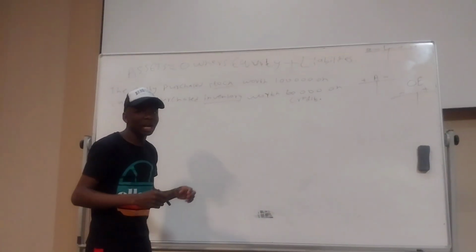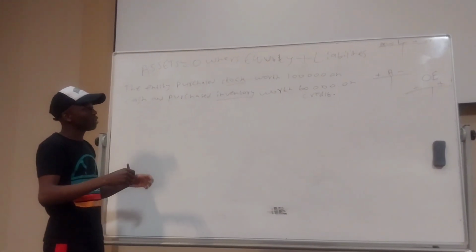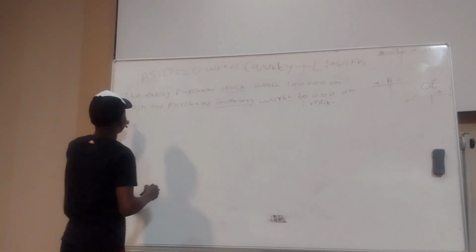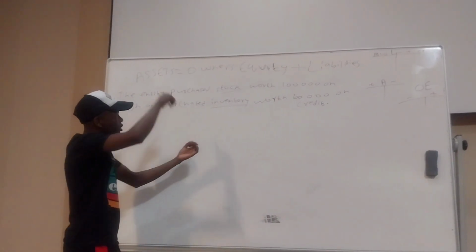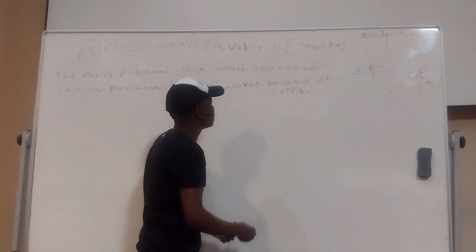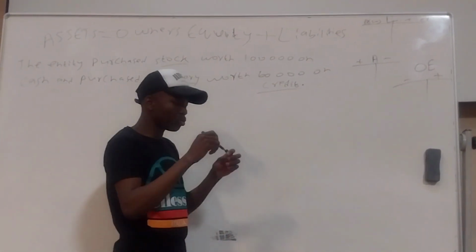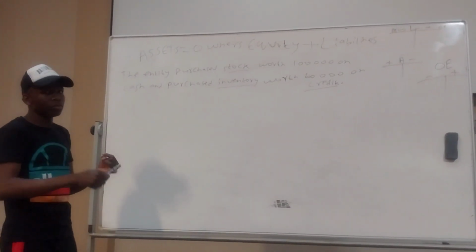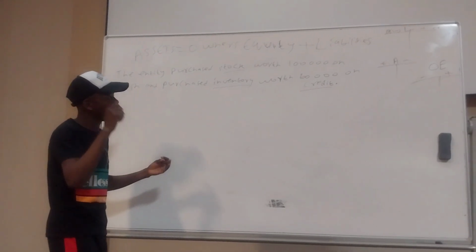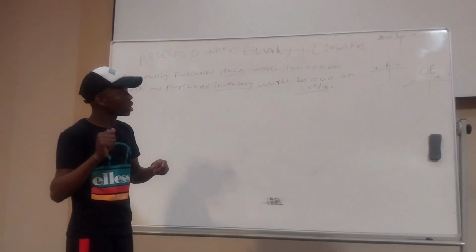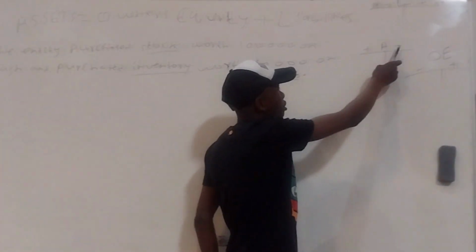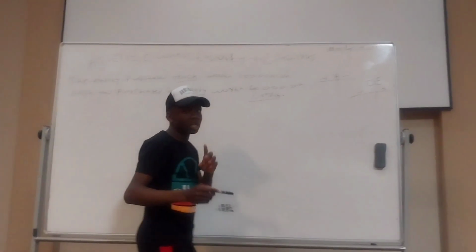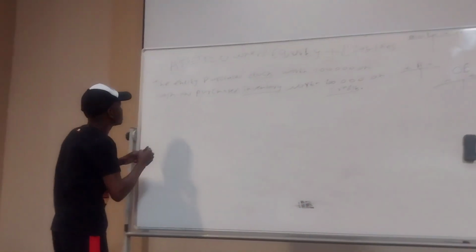A business operates by means of making a profit. When we see stock, we see cash, that's two accounts already: bank and inventory. And again they say they purchased again on credit, meaning we have the account called creditors control, which is a liability. So on this transaction, we have assets and a liability, but the issue comes on the sides. Like I said, all assets increase on the debit side and decrease on the credit side. You will see that when we prepare the ledger accounts. Let's first analyze this transaction.